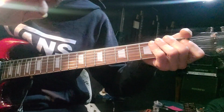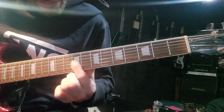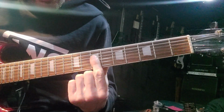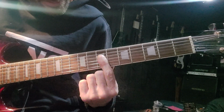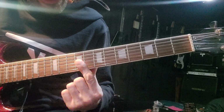And the cool little riff, here we go. So the G string on the 9th. And we're gonna come up a string on the 7th. So we'll go a double when we get back to the 9th.